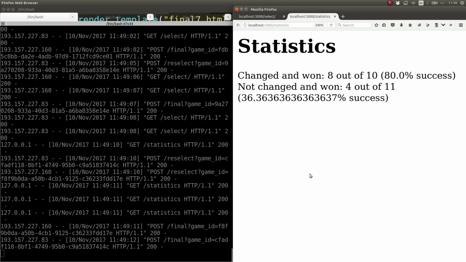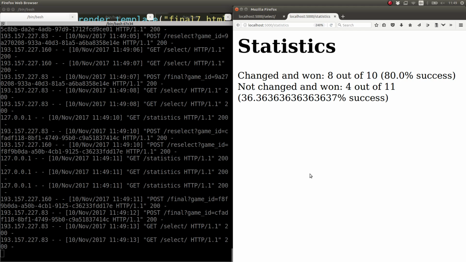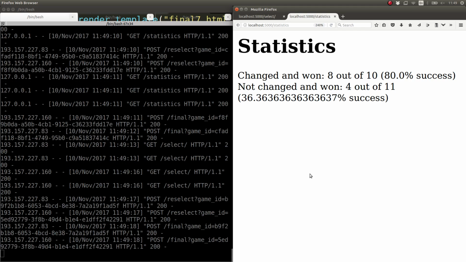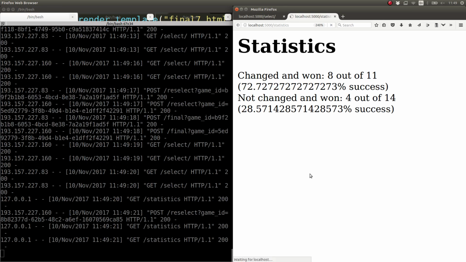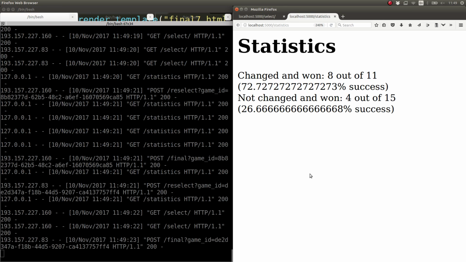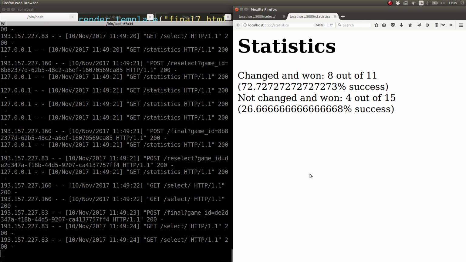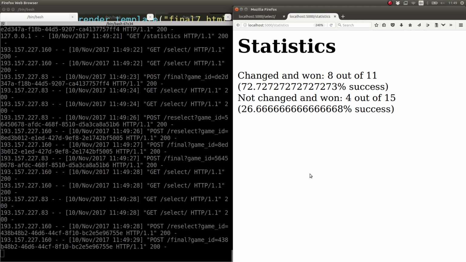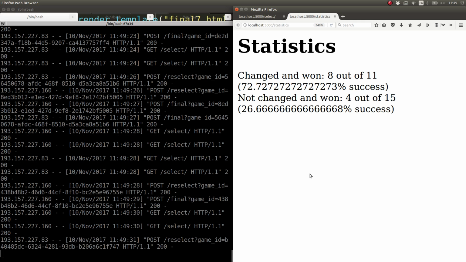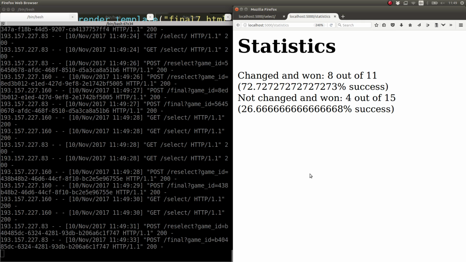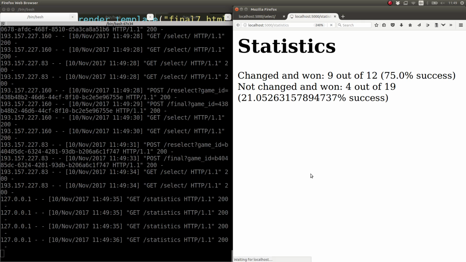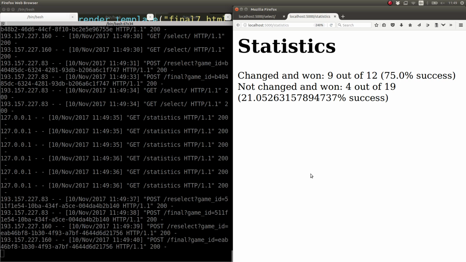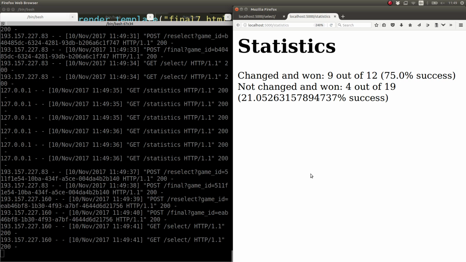Oh, not changing is at 36%. I think we need some more data points. It's changing too much. So, not changing is really bad. Okay, changing is 75% and not changing is 21%.